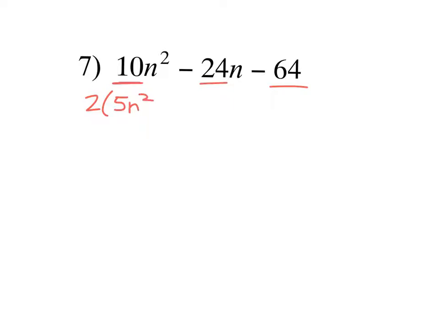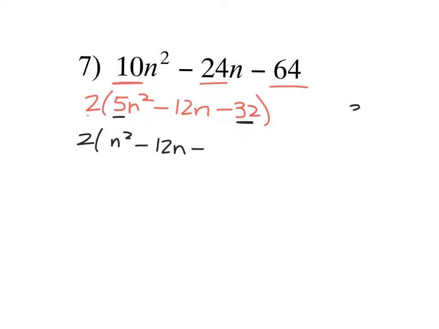10 divided by 2 would be 5. 24 divided by 2 would be 12. 64 divided by 2 would be 32. And working backwards there and dividing, that helps me to know that I did this correctly. If I want to multiply forward, I can check, and I do indeed get back to the original. So last thing, factoring with M&A, well, M&A would only work if we had a coefficient of 1. Coefficient's that number out here, leading coefficient. But since that's a 5, we're going to multiply those last and first terms together.